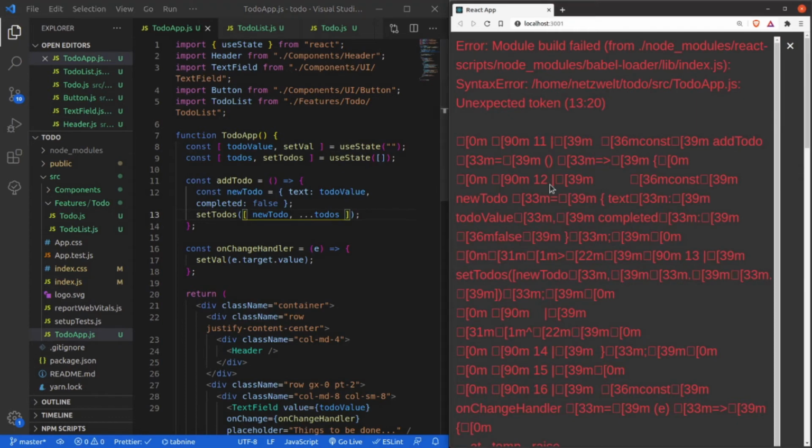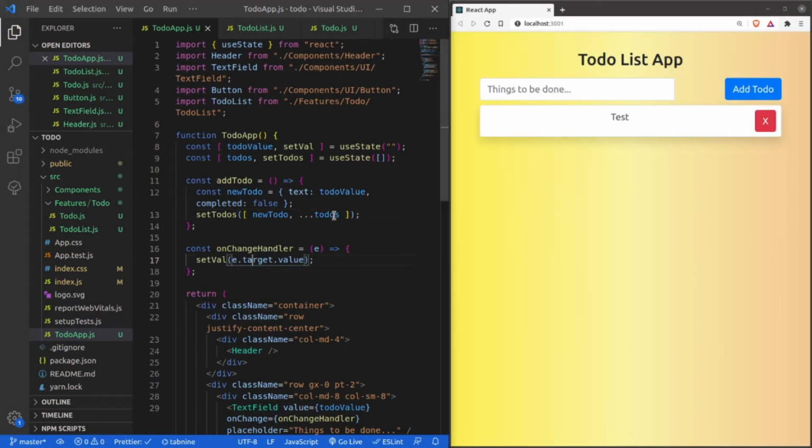Here we are just following the spread operator syntax. I am adding the new todo object at the front, so that all the new todos that I am adding should show at the top, and then copying the rest of the todos. This is the most basic thing of managing the state in the React application.